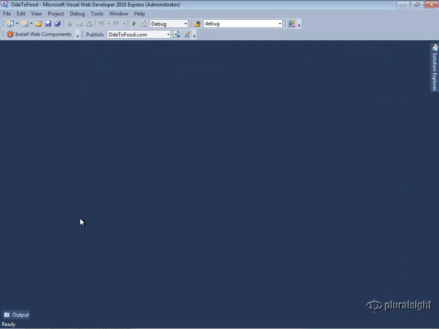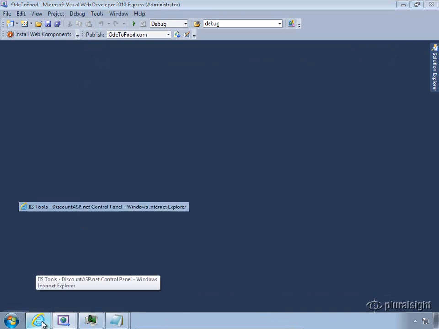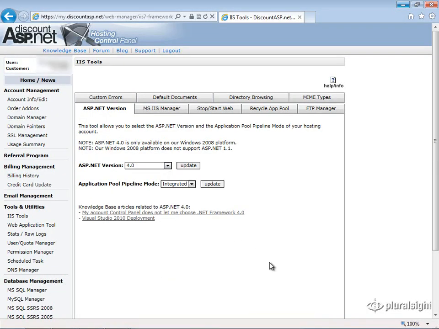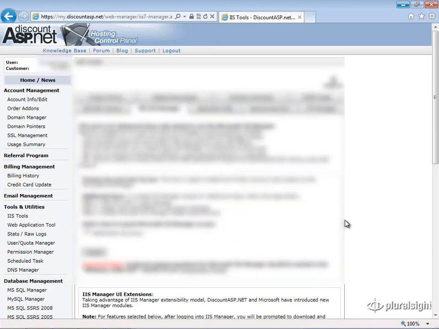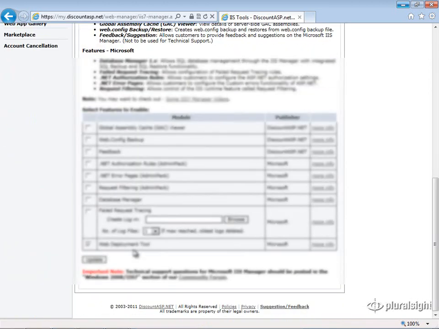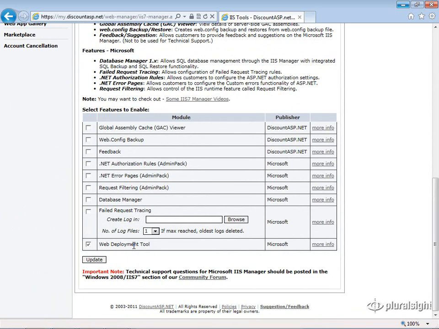I'm just about ready to try a deployment, so let me give you a few of the steps that I had to go through to give you an idea of what you might have to do with your own shared hosting provider. First of all, I went into the tools that my shared hosting provider gives me so that I could manage and make sure that the ASP.NET version for my site is set to run 4.0. And I also have the ability inside of this control panel to go in and enable the web deployment tool. So that was off by default. It was something I explicitly had to turn on.